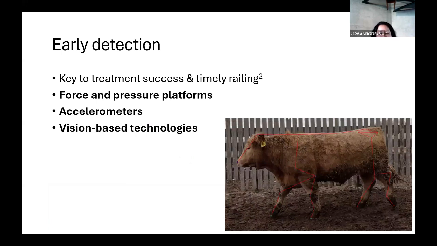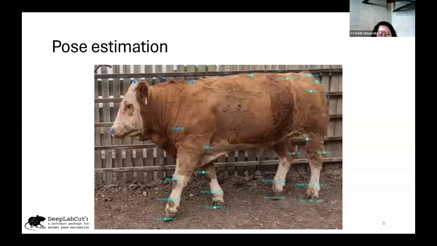that use pose estimation to analyze the motion and posture of a walking animal, either using videos or sequential images. So as you can imagine, these are low cost, but the problem is that the automated marking and analysis is still under development. And this is where we're trying to work on.